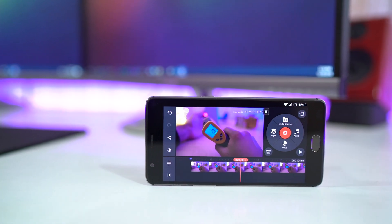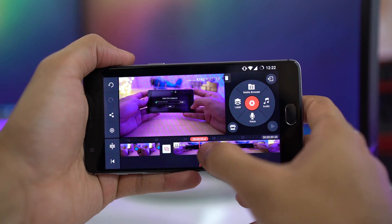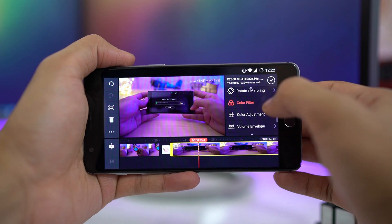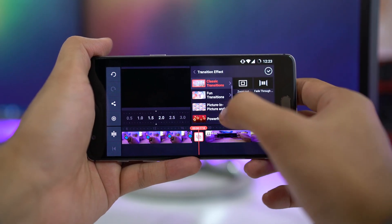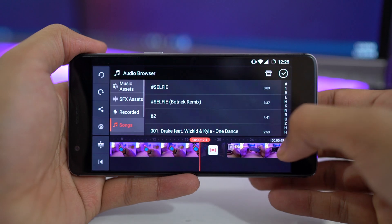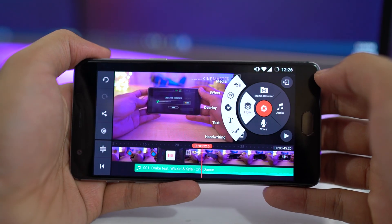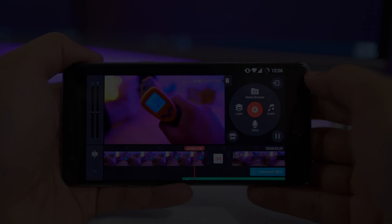While talking about photo editing, now let's talk about video editing. My choice of video editor is KineMaster — probably the best app for editing videos right on your phone. You get a desktop-class editor meaning all the tools and features you need: trimming, adding audio, transition effects, frame speed and duration, etc. Additionally, you can apply themes and filters as well. Once that's done, you can export the video.